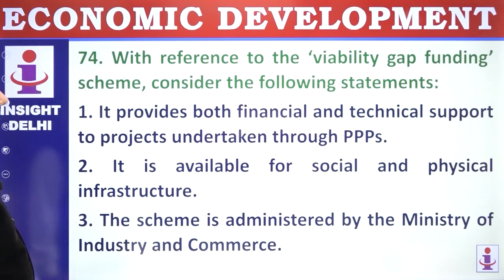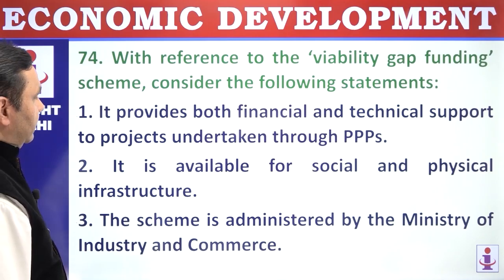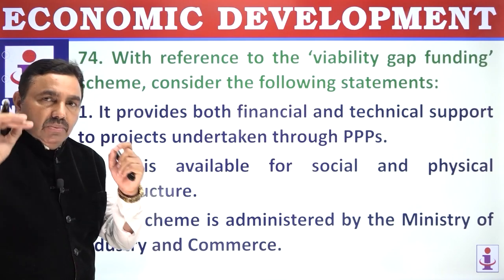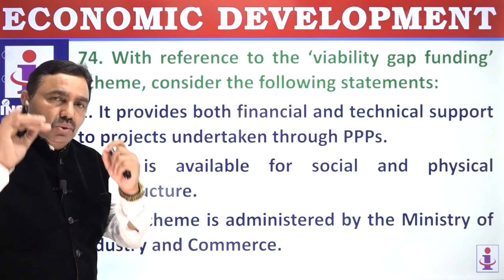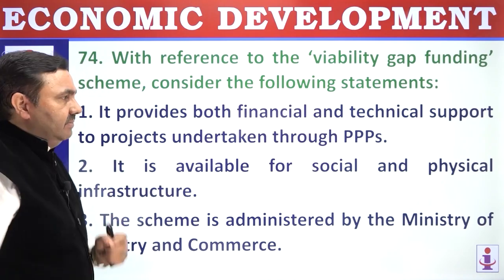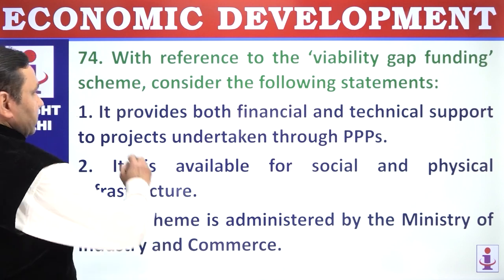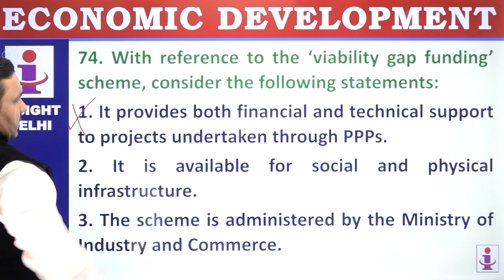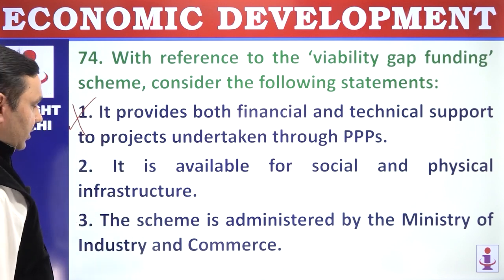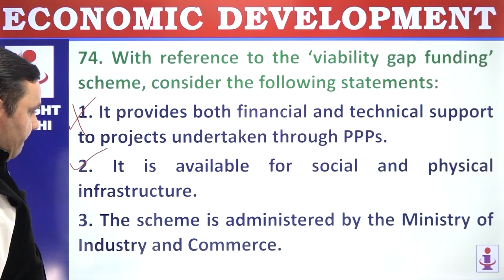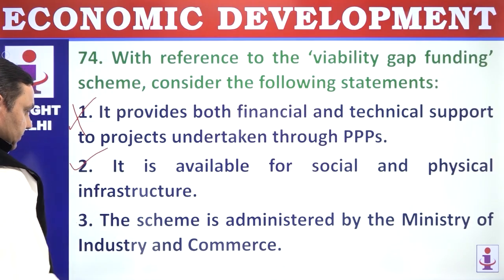With reference to viability gap funding scheme, consider following schemes. Viability gap funding scheme is used by government to support those projects which are of social value so that they become viable. It provides both financial and technical support. Financial support, not technical support. It's available to social and physical infrastructure, schools, sanitation, water. The scheme is administered by Ministry of Finance.